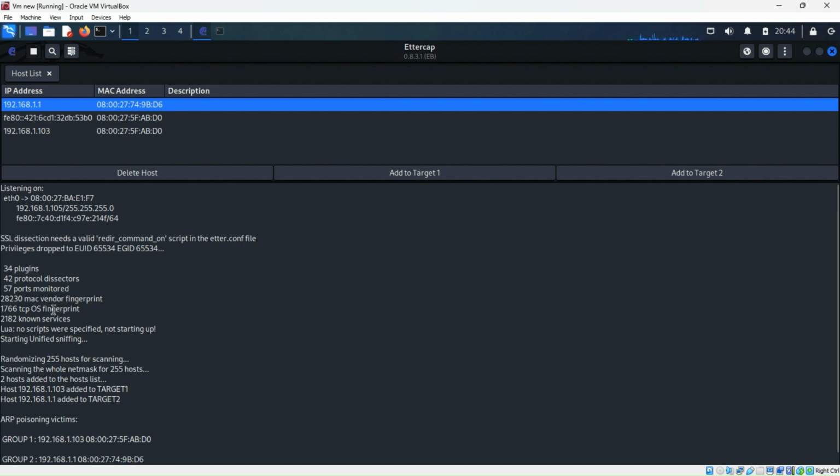Plugins. No scripts were specified. Randomized scanning hole. ARP poison. Let's see.